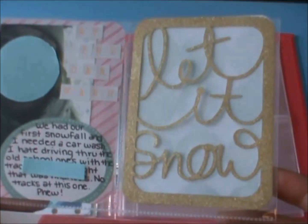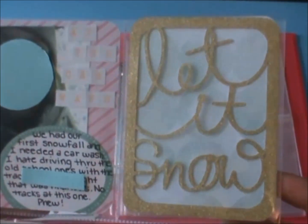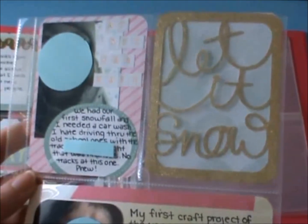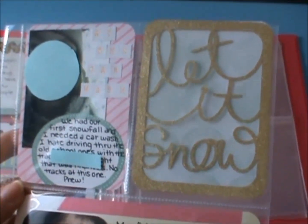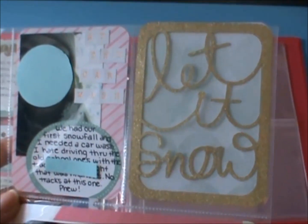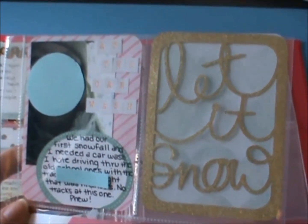This was a 'Let It Snow' three by four die cut that Teresa Craft and Mama ML had given me, and I just put a picture behind it. It had snowed for the first time on January 1st and I didn't get a picture because it was really dreary, but I want to come back and take a picture when it snows again of the snow falling and put it behind that card.